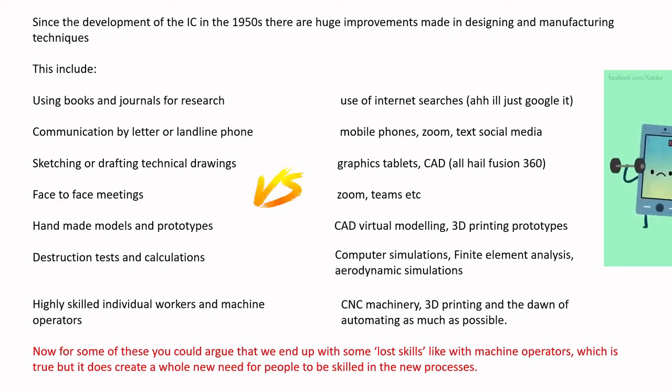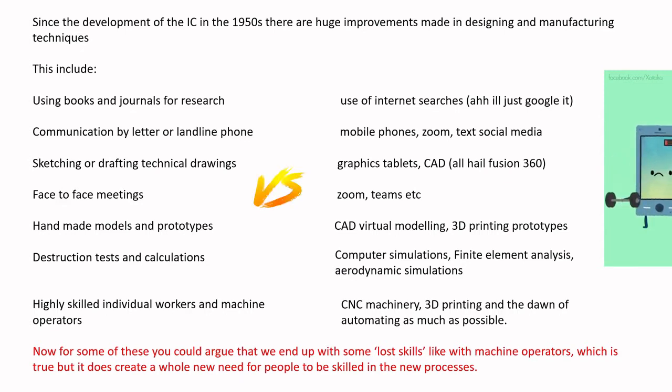Communication by letters or landline phones has obviously been completely replaced by mobile phones, Zoom, texting, social media. I'd be interested to know if anyone still has a landline phone at home, where it's actually wired and connected to the wall. When did that die out, really? I had one when I was growing up in the 90s, early 2000s, so probably, what are we, 20? I don't know when that kind of died out. Well, I'd be interested to know if anyone has got those or not.